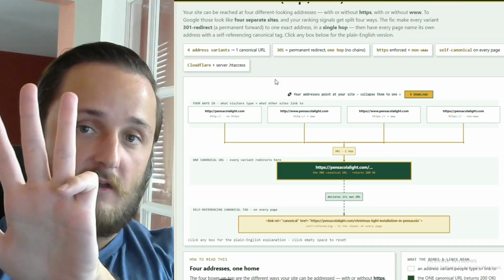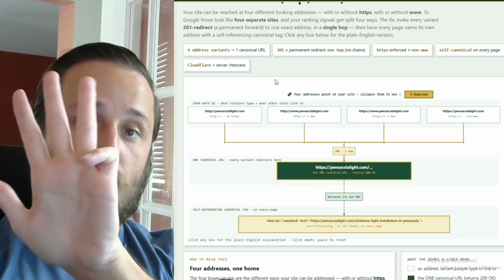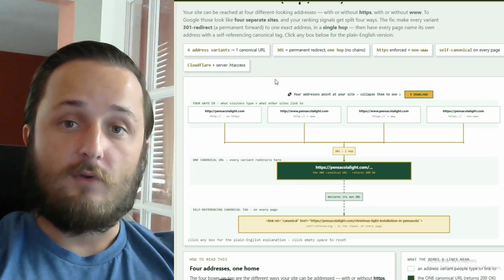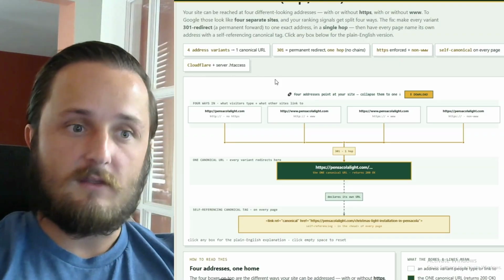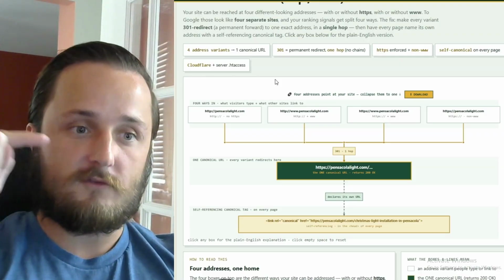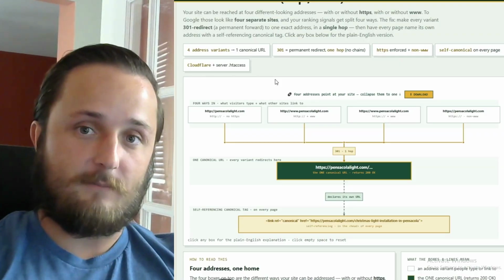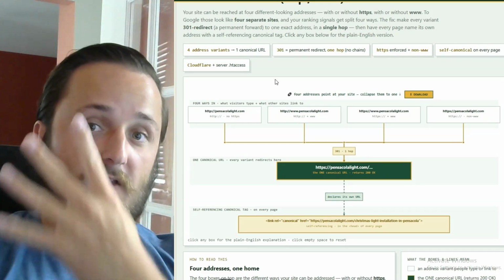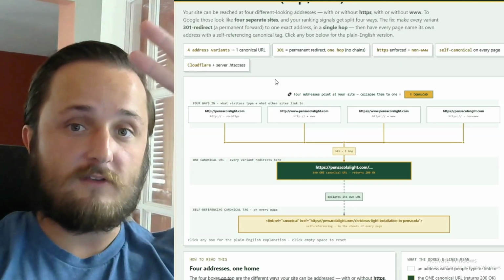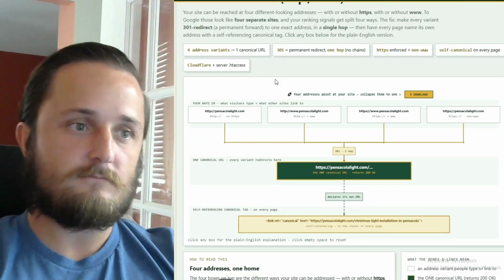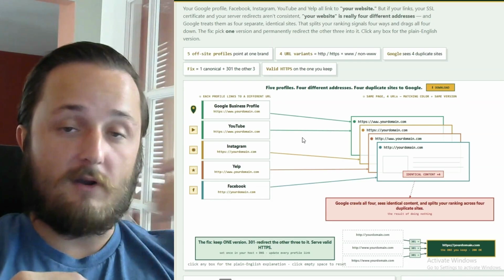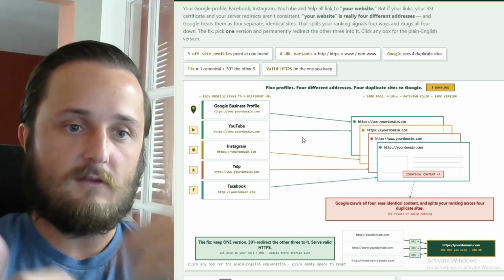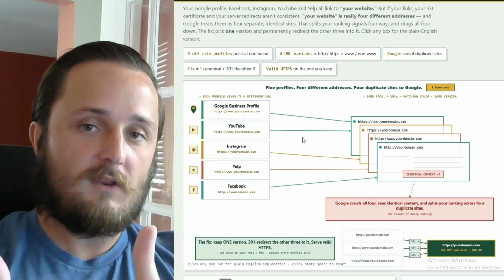You want to set up the server config files to redirect these all to the one you actually want to use. So if you like having www in your domain, then you want to 301 all of those to that. What you do not want to have happen is that you have all 4 versions of that URL structure available to Google, because then Google thinks that there's 4 different versions of your site. When all of these are not pointing to your specific URL structure that you want, what happens is that you're losing link equity.